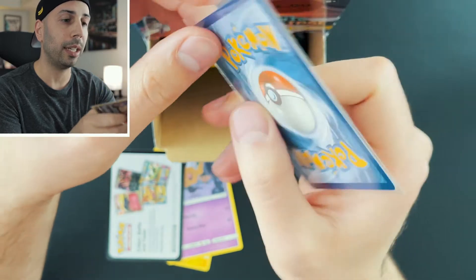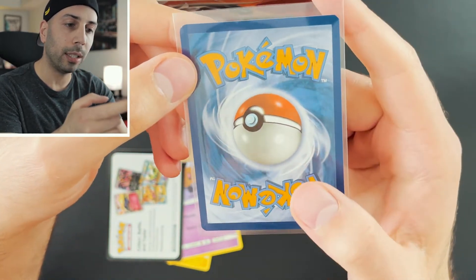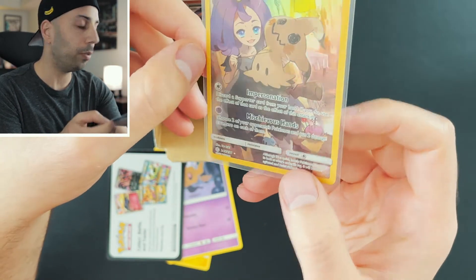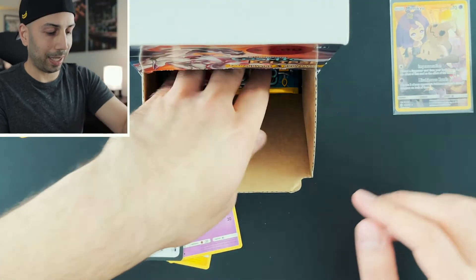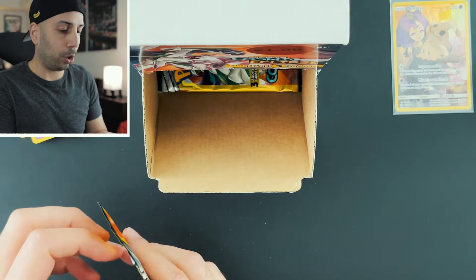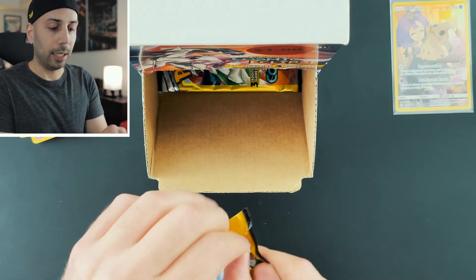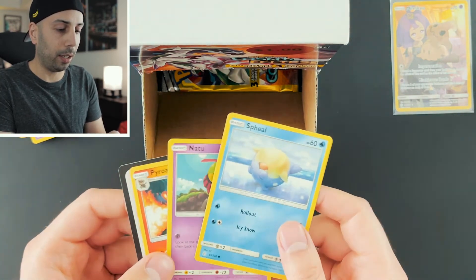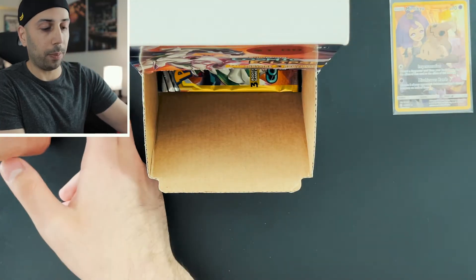$245 out of $236. There's a little bit of whitening on the top left corner and the top right corner, so not a PSA 10 contender. But beautiful card - I'm just stoked to have this in the collection. I don't know what this town was thinking. How has nobody been to that store? It baffles my mind that this stuff was just sitting on a shelf in the middle of nowhere. Cosmic Eclipse, man - one of the best sets that Pokemon has ever made. I'm just now starting to build up my collection.